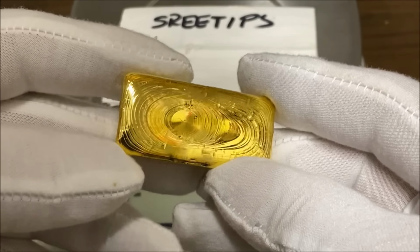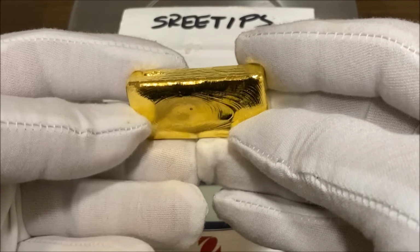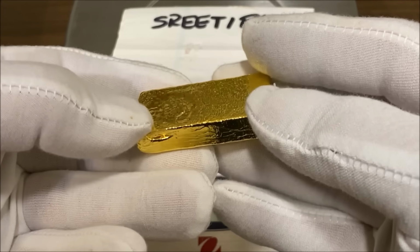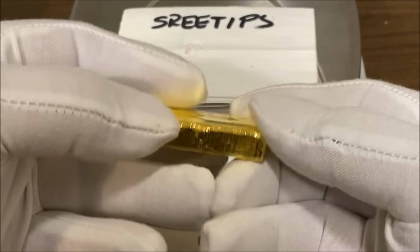Okay, this thing just looks absolutely spectacular. I can't really describe in words what it's like to hold a bar of pure gold in your hand.